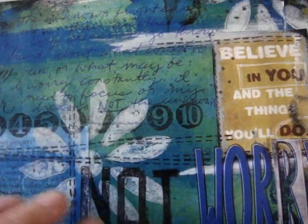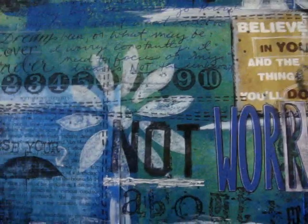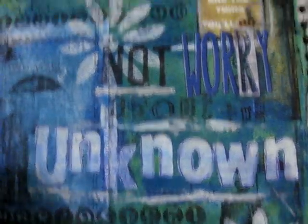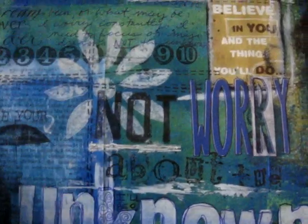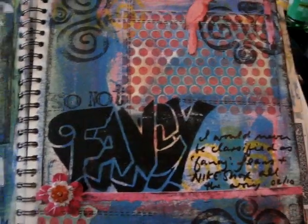This page is mostly created with craft paint — you can see the white, the blue, the green — mostly craft paint, which reacts a little bit differently. I had this flower stamp that I used paint on, and there's an old tag here as well. My cat just wants some love right now.